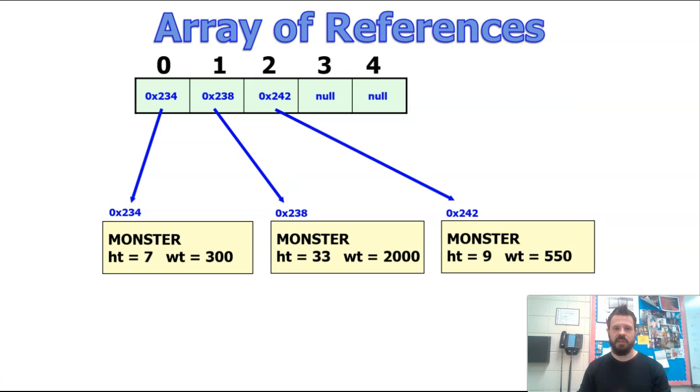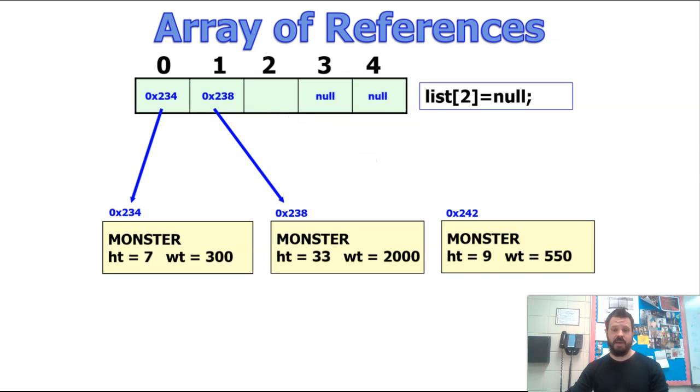Just one more example quick. Let's say I start off with the same array of monster objects. The first 3 spaces are filled, all pointing to different monster objects. And then let's say I run this line of code, list at index 2 gets null. This would be the code I'd use if I want to remove an object from my list and not replace it with anything. What's going to happen here is, once again, my address is going to be cleared out in index 2, which clears out the pointer to that object. It's going to fill it with the value of null. In other words, our array at index 2 is ready to store a reference to a monster object, but there's nothing there yet.